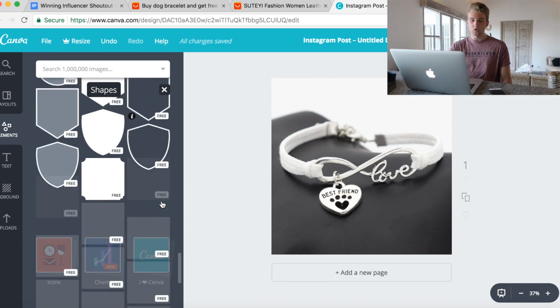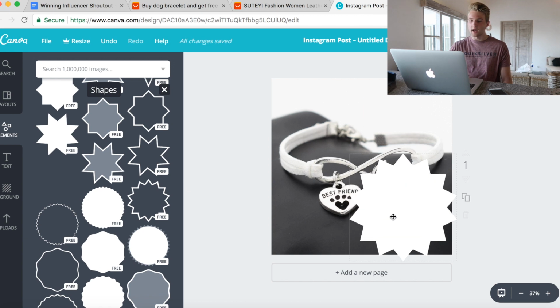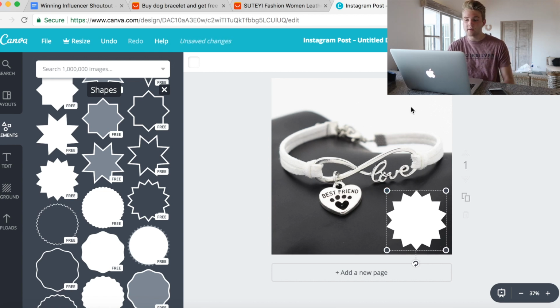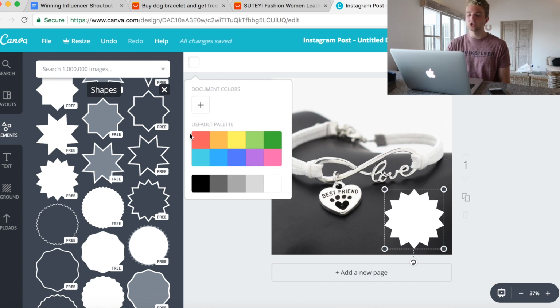So there's a few things you can do. You could take, let's just say, you could take this right here, all right? We're gonna make this a little bit smaller. You can resize it. Notice how the white doesn't pop out. It's not a contrasting color because the bracelet in the background up top is already white, and the silver looks kind of white. So it's a very white and black photo. That's good for us though, because if you hit this right here, you can actually change the color.